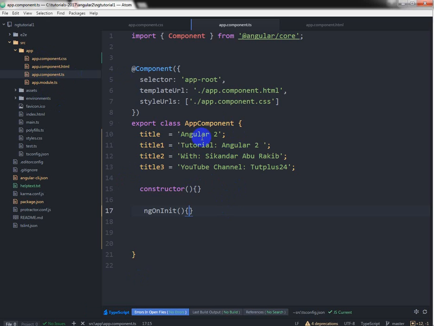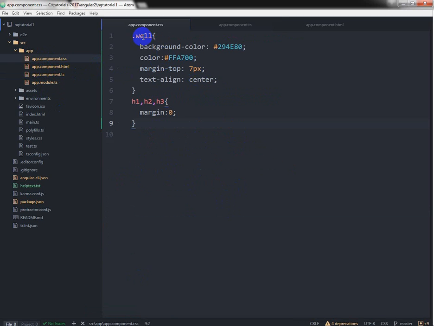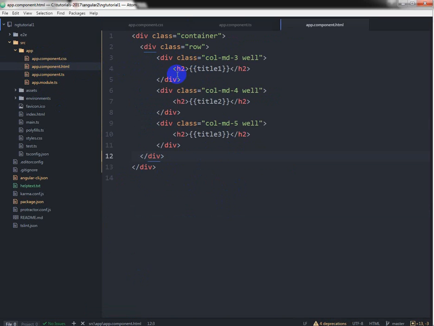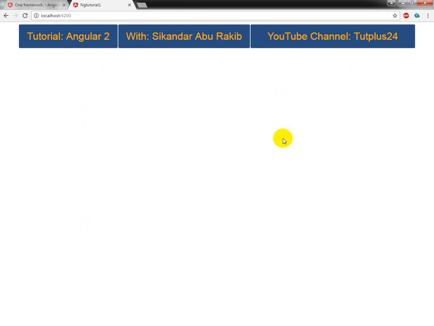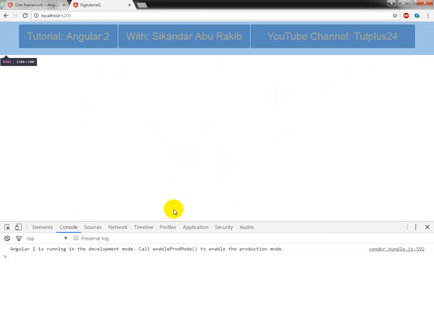Here I have just written some variables, and here I have given some style for the well class and h1, h2, h3, and into the HTML I have put some divs to put some information in a Bootstrap row. So it is pretty simple. I am going to start my project.